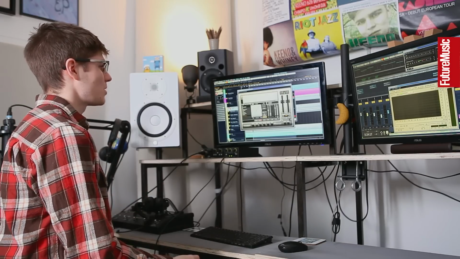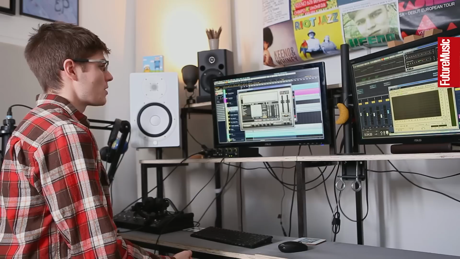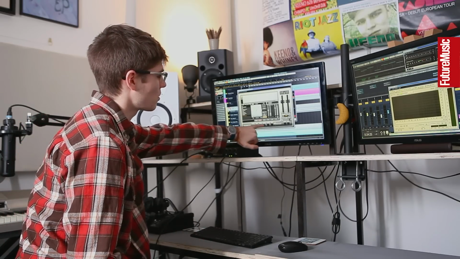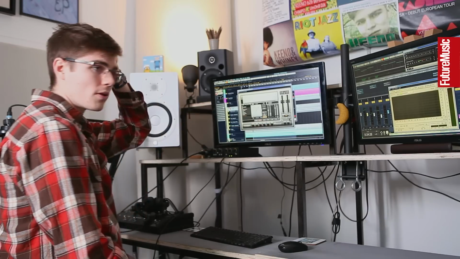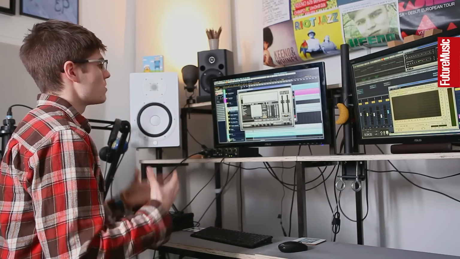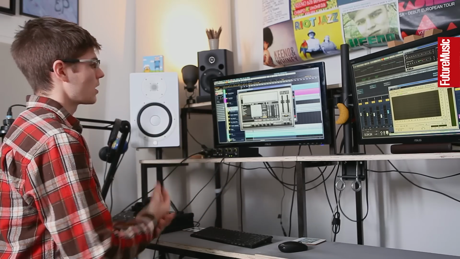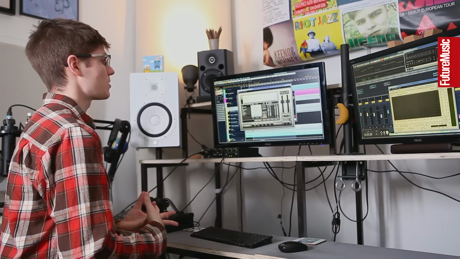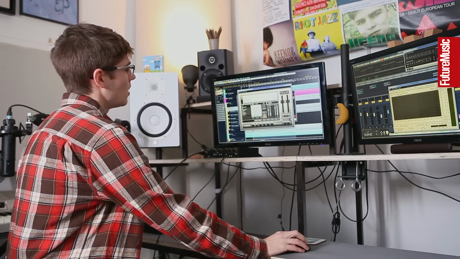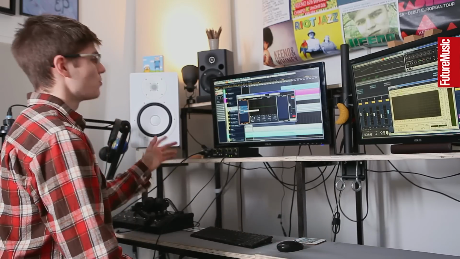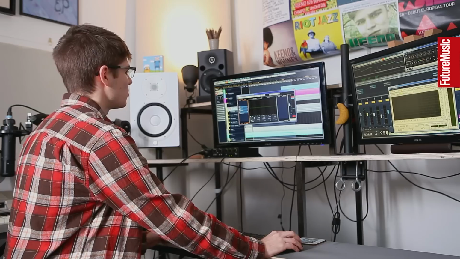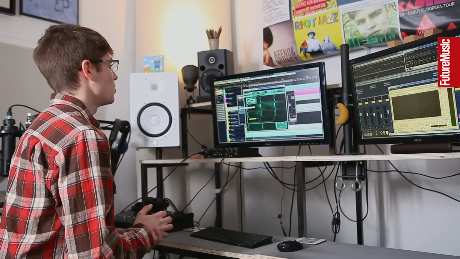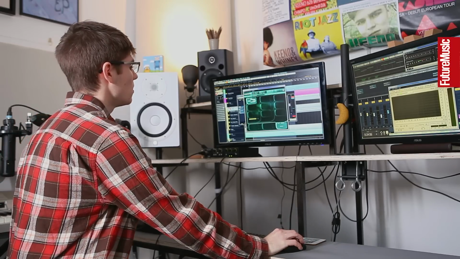In this case, I'm using some tape saturation, and I've not really messed around with any other parts of this VST instrument. I mean, they've got filters, they've got a convolution, dynamics and delay all built into this, and you can kind of do everything you want in just this one plugin. But at this point in the creative process, all I wanted was some warmth and distortion in the sound, so I just added some tape saturation, and then I proceeded to add some more distortion using Native Instruments Supercharger and some Absinthe 5 effects, which is a plugin made by Native Instruments too.